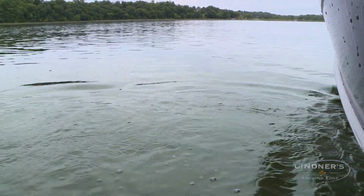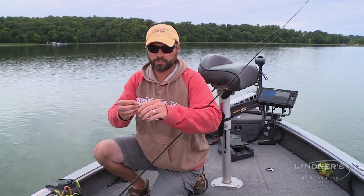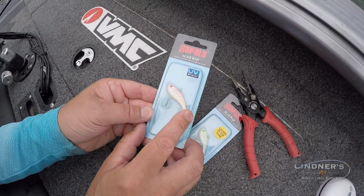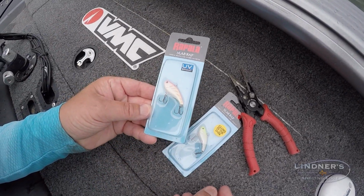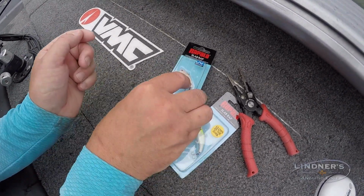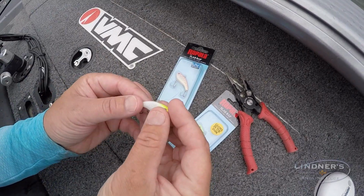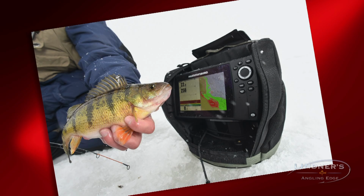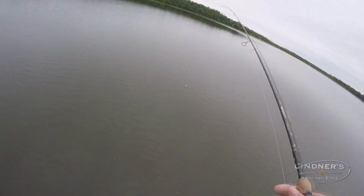Whew. So, you know, right now we're fishing with a bait called the Slab Wrap. Now this is kind of a hybrid. It's almost like a rattle bait, but not necessarily. And it's been a dynamite ice fishing bait. And I've found in recent times a lot of guys are fishing this for walleye, they're fishing it for perch, they're fishing it for a lot of different things, not just ice fishing.